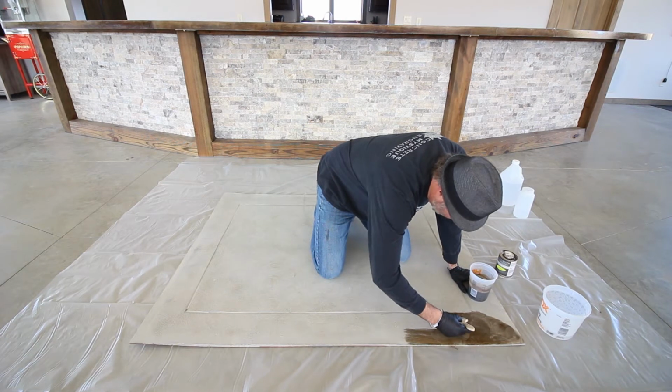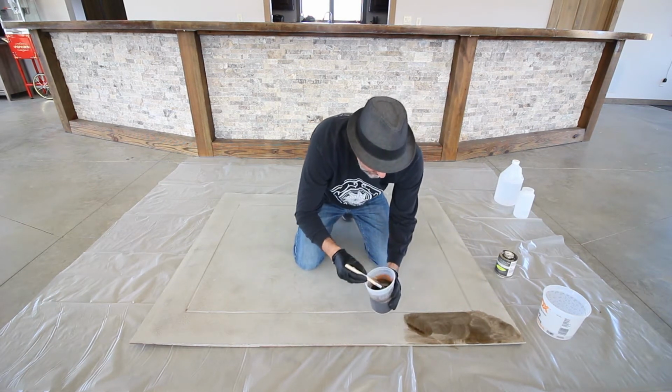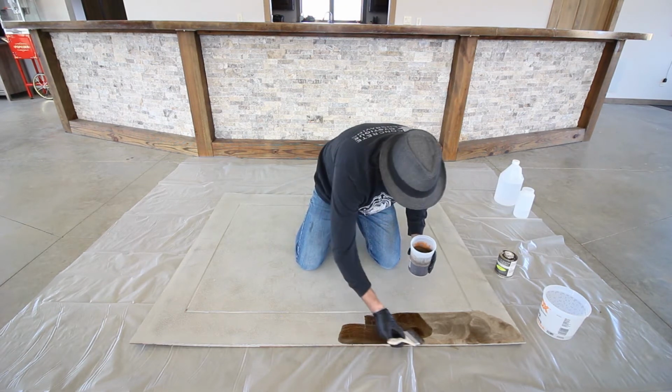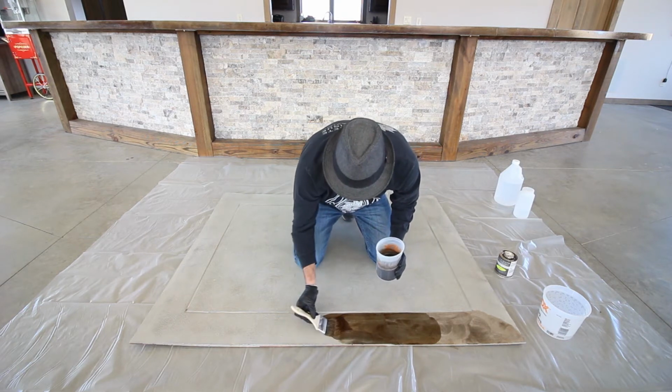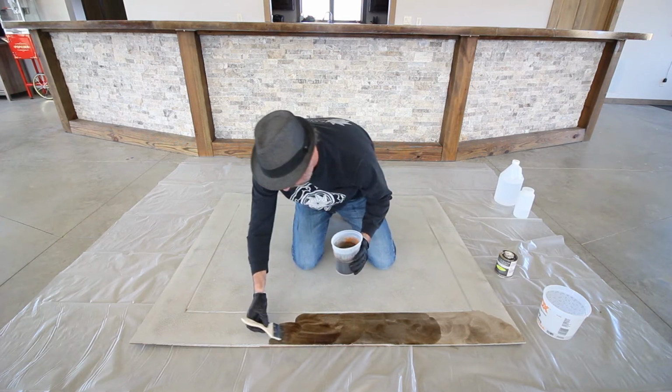I'll try to talk a little bit while I'm working, but I've learned that it is hard to brush and talk at the same time. You want to be careful not to make too big of a puddle with this part. You can actually put it down as dry as you want to and make as many marks as you want to. It's all going to fix itself on the next coat.